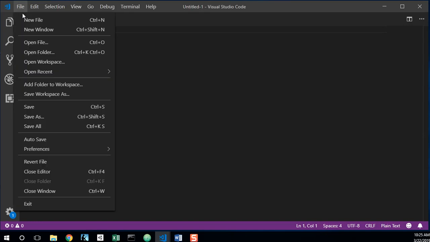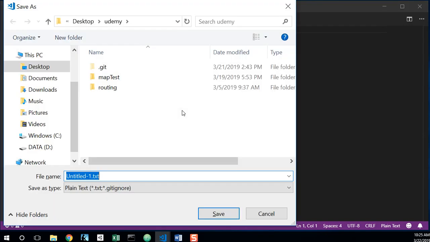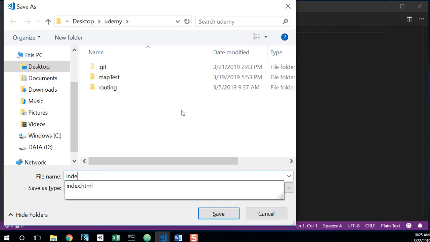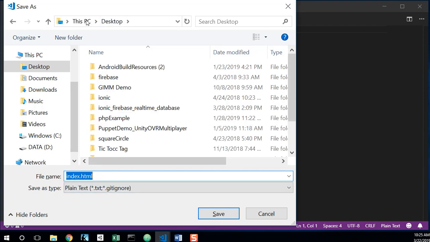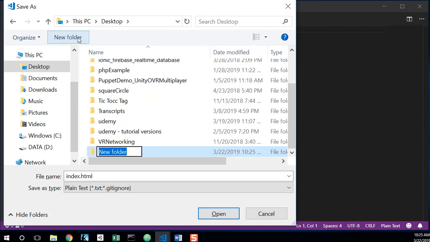So let's save this file here, our default file, as index.html. This will be our landing page, and I'm just going to put this on my desktop in a new folder called map app tutorial.